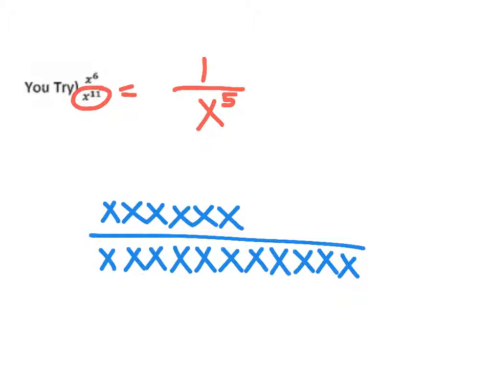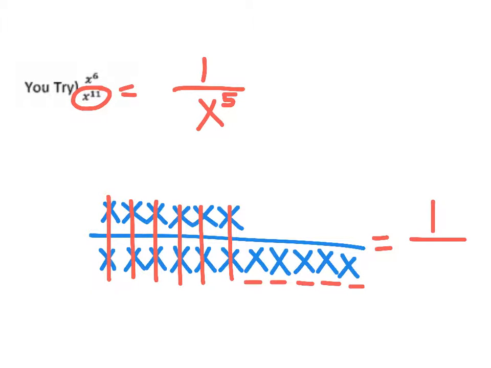If I did that, and I don't recommend doing it, I recommend using the rule so it's much shorter and faster, but if you expand them out, those cross out and divide to give you 1, these x's give you 1, these give you 1. So on the top, it's really 1 times 1 times 1 times 1 times 1 times 1, which is 1. And on the bottom, we have x, 2, 3, 4, 5 of those, which is how we get the answer. So the subtracting rule is like a shortcut, an easier, faster way to do it. But if you're getting yourself confused, you can always write it out, expand it if you need to.